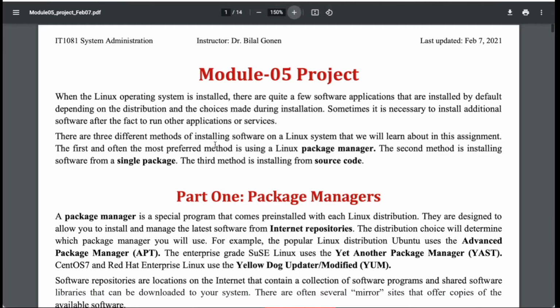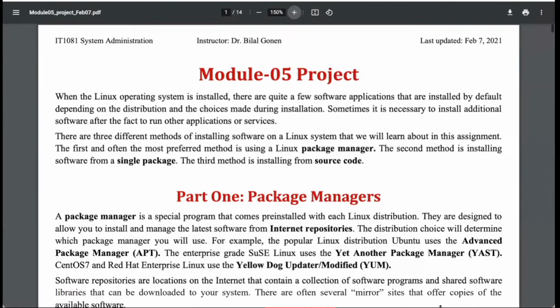So you may say that, okay, it is so easy, just go to the website and then download. For example, when you need to download a browser, Chrome browser, you just go to the website and download and then click a few things and then it is done. But as the system administrator, you need to know these three different ways. And there are different reasons for choosing one over the other.